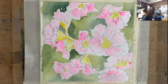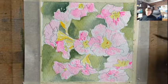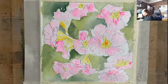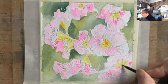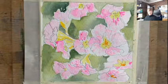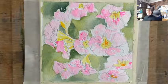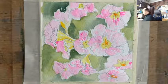I'm going to go a bit of stronger orange. A bit of Sennelier orange, into the centres of these little guys now. And start to work in the middle areas of all of the little flowers to give them a little bit of colour, a little bit of excitement in the piece. And I didn't do this one, so I'll pop a bit of yellow, a bit of orange in the middle, and I'll do the yellow around the edge in a second. All right, this top one, he's got a little bit of orange. I'm not going to go too strong, I'm not being too brave. Work up little by little by little. Get braver as I go. So yeah, this is Sennelier orange, it's a lovely orange.